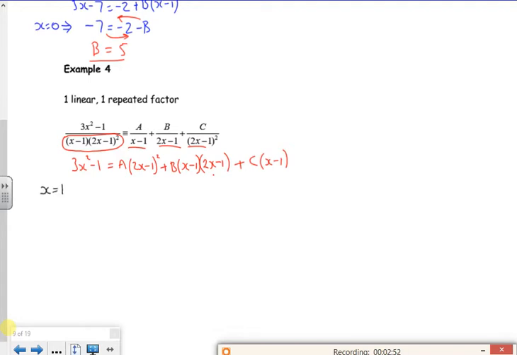But if you look, it's a similar idea to the last example. I've got 3 unknowns, but I've only got 2 numbers I can use there that would readily make the brackets equal to 0. Right, so if I put 3 in there, I've got 3 times 1 squared minus 1, which is 2. The B and the C, they both disappear. I've got 2 take 1 is 1. 1 squared is A, so A is just 2.